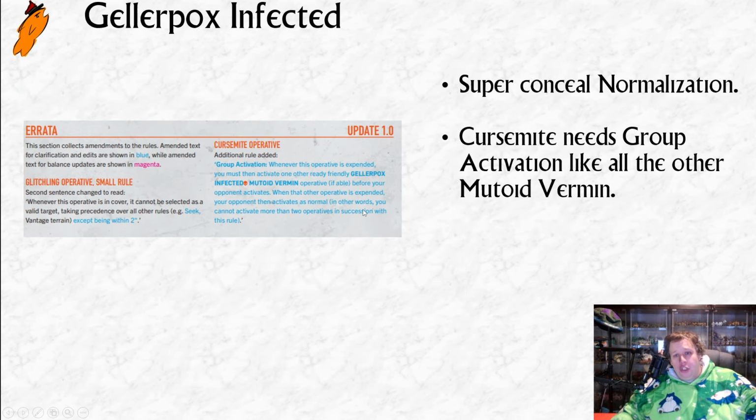Galapox infected. So we got the Super Conceal normalization. Okay, and then what we've done is we've added group activation to the curse mite. So, for those of you not particularly familiar with Galapox, they have a collection of mutoid vermin, which are like little gribbly critters, and they have, I think, 3 different flavors of mutoid vermin, and they're all pretty rubbish, right? But the curse mite was hands down the best because it didn't have to group activate with the others, and if you took all curse mites, you'd get extra activations. That was an oversight. They just didn't print the group activation rule on the curse mite by accident, so they've added that back in. So that's been fixed. Good.